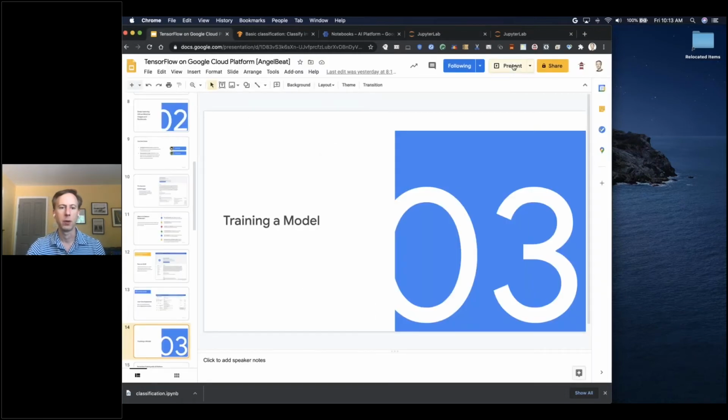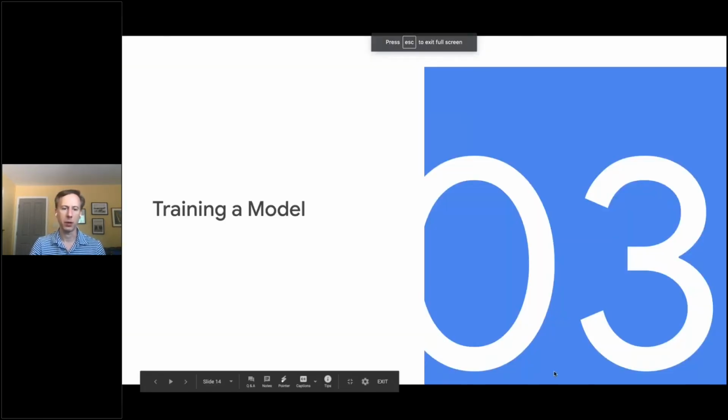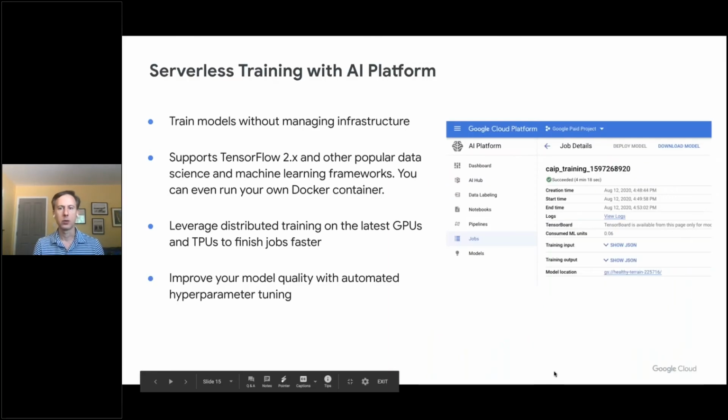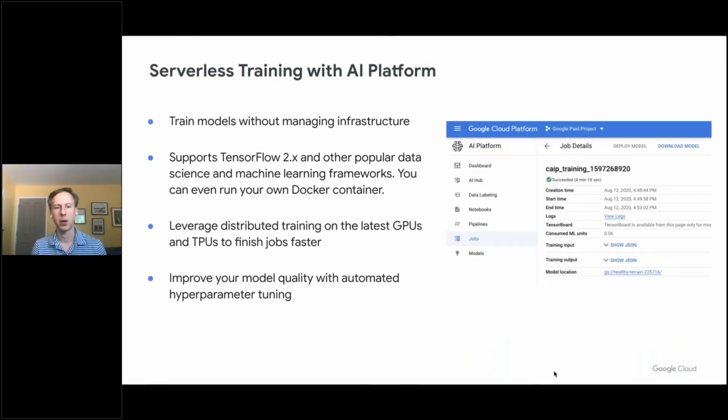Let's talk about training a model. So if you want to do serverless training with AI Platform, if you don't want to handle infrastructure and you want to take advantage of TensorFlow or other popular data science frameworks, AI Platform Training is a great capability for that. And you can specify if you want to use GPUs or other hardware, and it even has hyperparameter tuning.